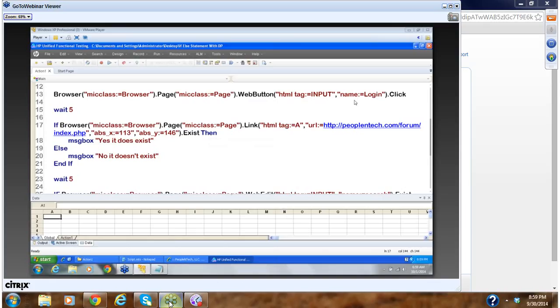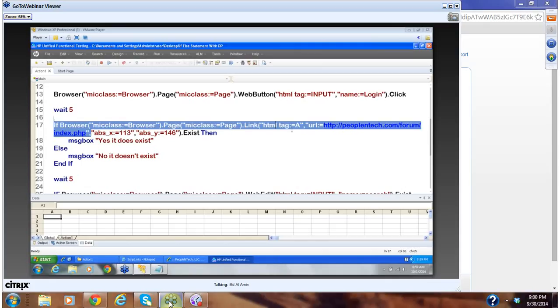This is just different properties and values that I added to identify the object that we are actually trying to identify, because with these two properties and values, the object couldn't be identified.